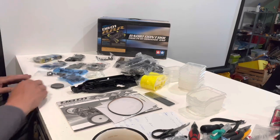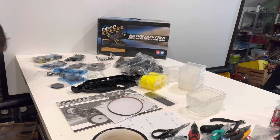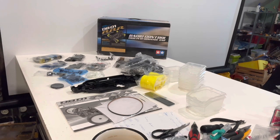So what do we want to do? I gotta find my DB01 bag. The parts. It's TA05. That's Tamiya. DT02.